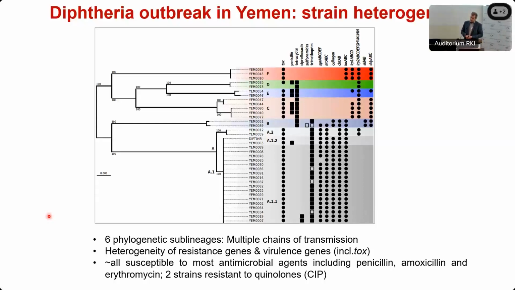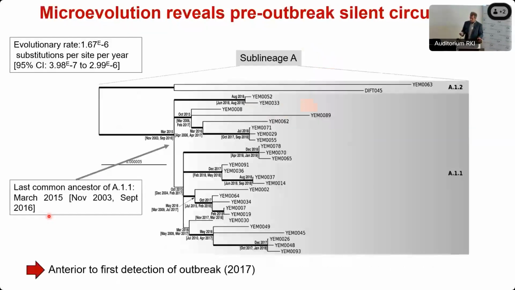The other surprise was that there was a lot of heterogeneity also in the phenotypes of the isolates. You can see all these dots and black squares on the right-hand side of the phylogeny. The dots are genes that we detected in the genomes, and the squares are phenotypes in terms of antimicrobial resistance. Basically, there was a lot of heterogeneity, for example, for trimethoprim, for ciprofloxacin, for beta-lactam resistance. And also toxin was not always present. There was one lineage that was tox negative, in fact, which is interesting. And also many different siderophores and other virulence factors were either present or absent in these strains. And so this tells us that when you have an outbreak of diphtheria, you should probably be aware of this heterogeneity in terms of clinical care and perhaps also public health measures for transmission control.